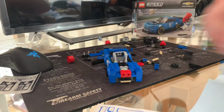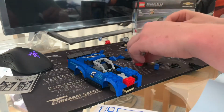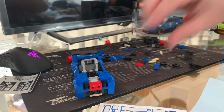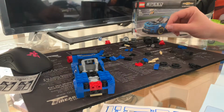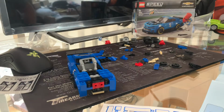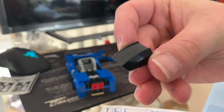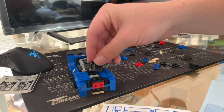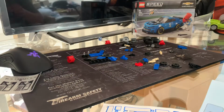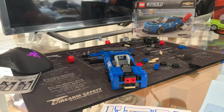Right, two back bits together. Building up the front now. Back's almost done. A lot of the stickers left to be for the front. Building up the front with these two circular bits either side. Get those on. Got back facing one of these. And back cowling. I haven't seen this part. This appears to be a custom part, maybe not for this set. Probably Star Wars or something. Not too sure where it's going. Let's double check that. You can definitely get a hint of grey from it. Let's put it there. If it all goes wrong, we can rebuild it. Why not?